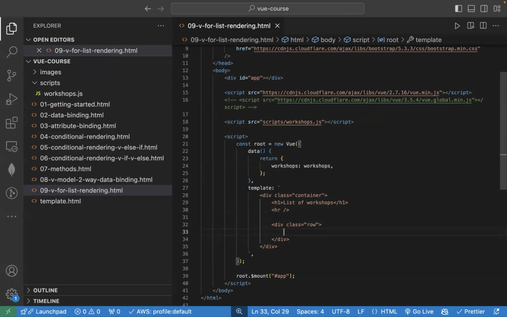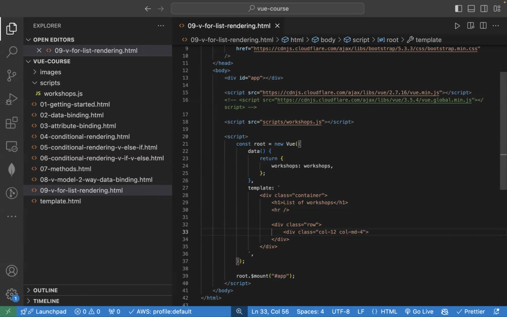And within that, we'll use the column classes. So every row will have, let's say, three workshop details. Then the next row will have the other three and so on. So class equal to col. It will start off with a full width on small screens. And then for large screens, we'll have a 3-column layout. 4 out of 12 will go for one card. 4 out of 12. So we'll use col-sm or col-md-4.